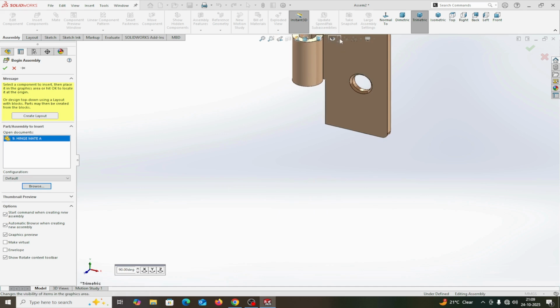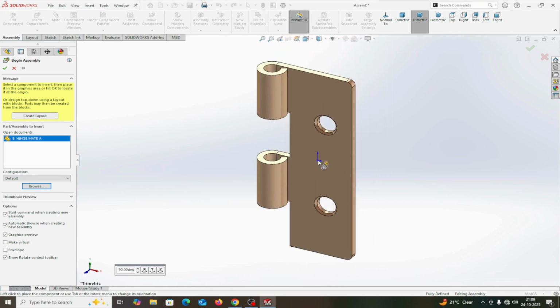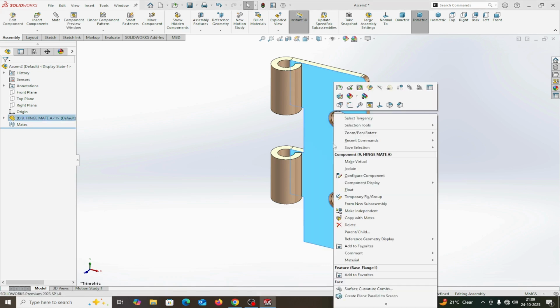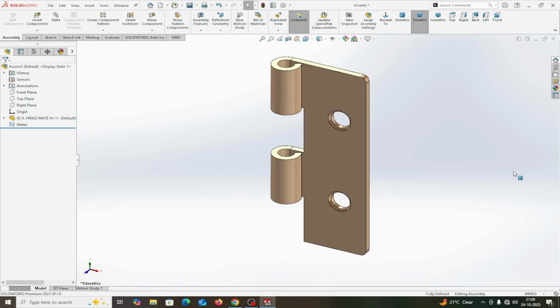Go to the above view, adapt, and again click there and coincide this. Now turn off the view origin. Okay, the first part is fixed. The first part in the assembly always remains fixed. So if you right click on this, you will see the float option. If you want to keep it floating, you can float it, but I don't want that. Okay, and the background you can make plain white.